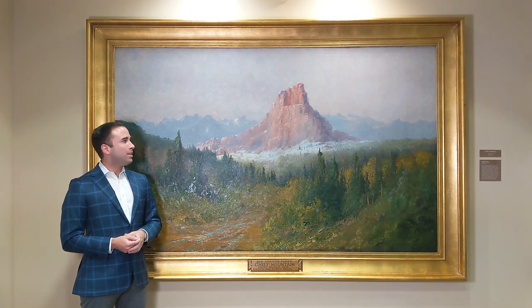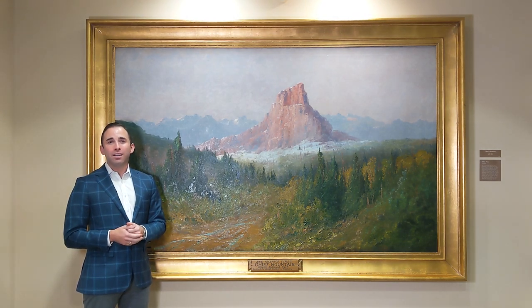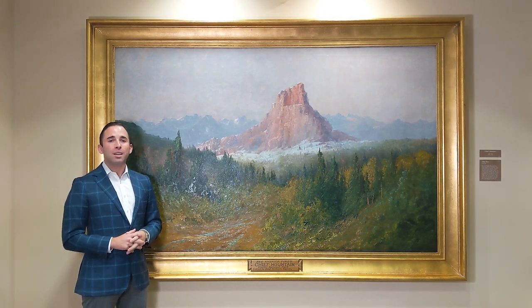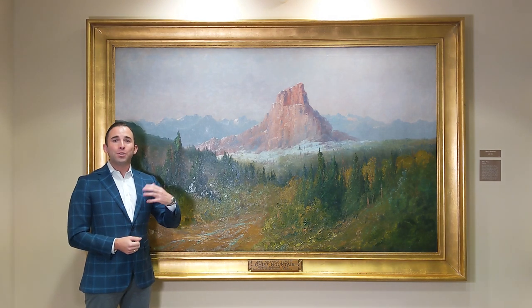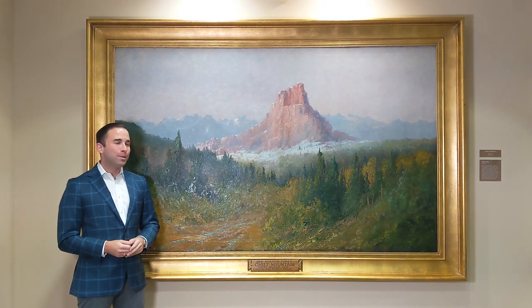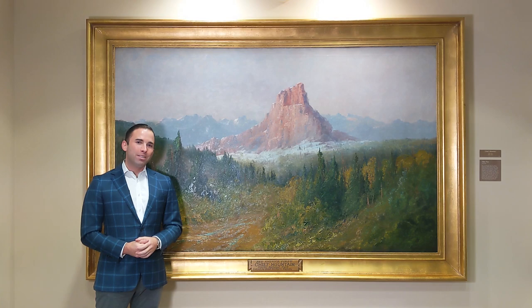In this way, you really see him going back to what is the most iconic view of America — the most iconic view of the Burlington Northern subject matter — and why these railroads were successful in their time at generating tourist traffic out toward the Western United States. That concludes this portion of our tour of the art collection today, and we thank you so much for your time and your interest.